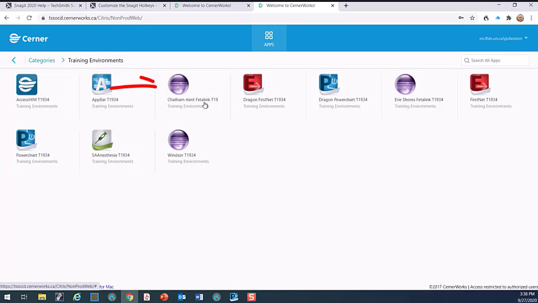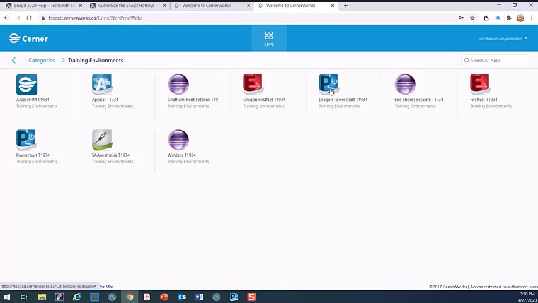We have FetalLink, which is the application which is used on maternal newborn. Since most of us will be doing our work in an inpatient environment, I'm going to focus on PowerChart in this video series. We have PowerChart with and without Dragon, and for argument's sake I will choose the PowerChart with Dragon.